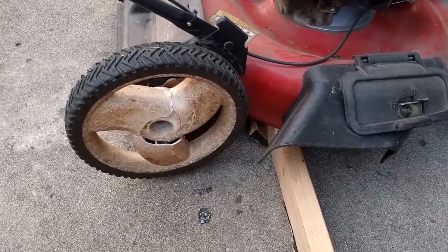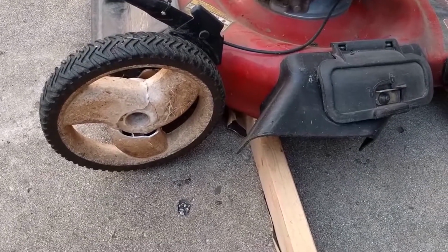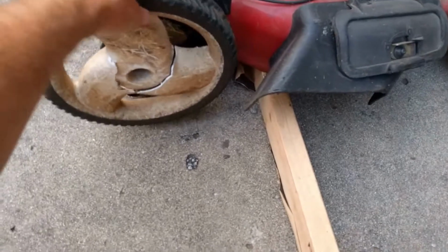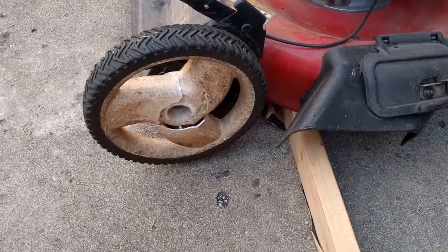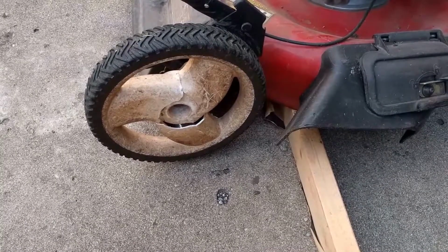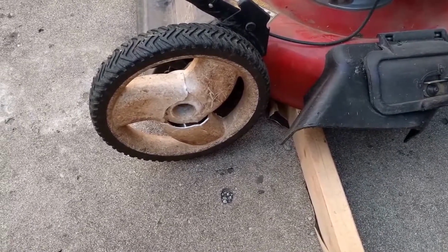It's the middle of summer. Was mowing the lawn. Look what happened. The lawnmower wheel broke. What a pain. But I think it's going to be pretty easy to change out.